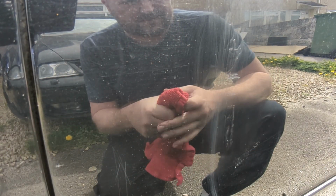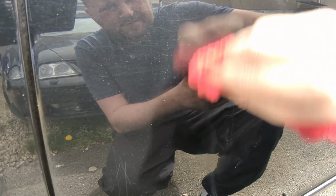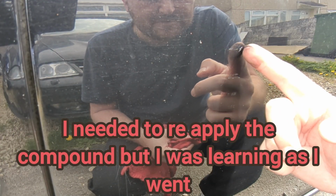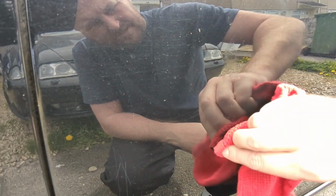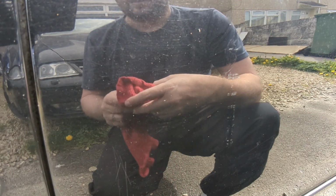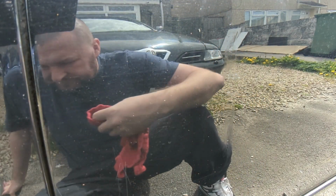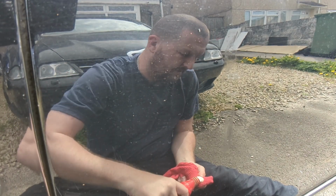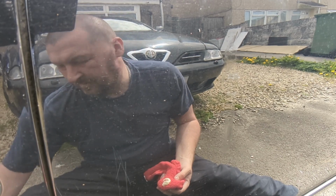It's coming away. I must go in and get another microfiber cloth now. Yeah, still see the overspray. Well, not so much overspray, you can see where that's flaking in bits. Maybe I need to give the paint longer to settle in. But I can still see the scratches, they're not as obviously white. So this may be a case of hitting it two or three times. At least with the T-cut, I know I shouldn't end up getting down to primer.